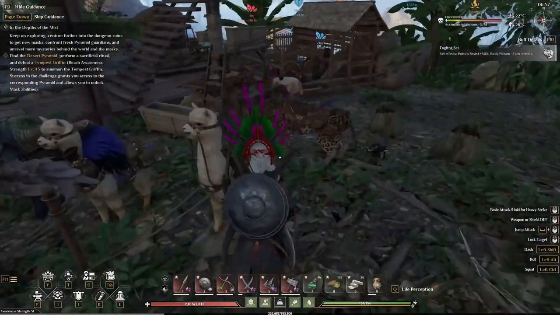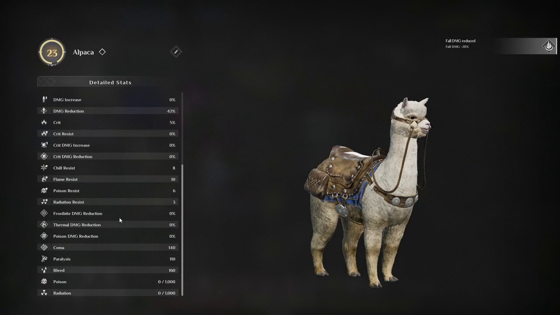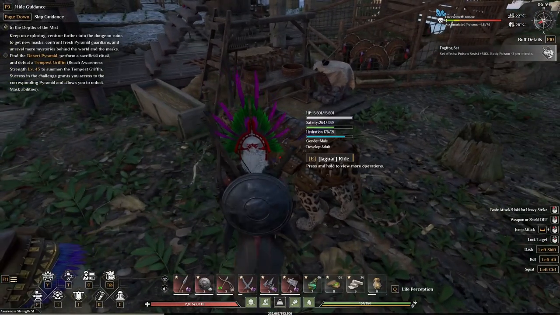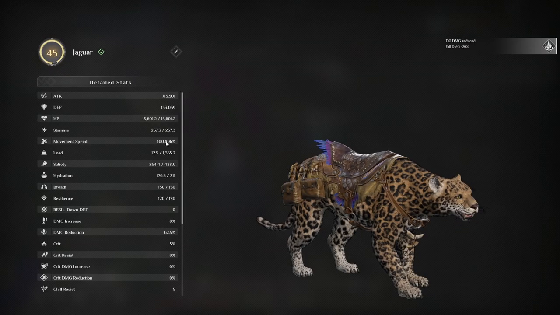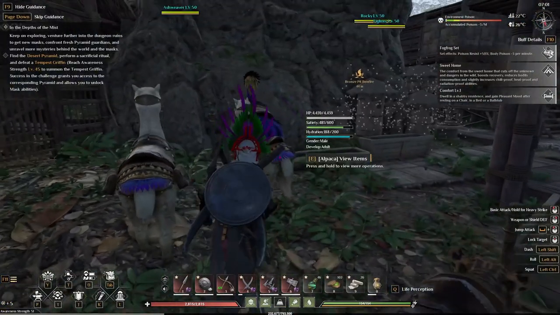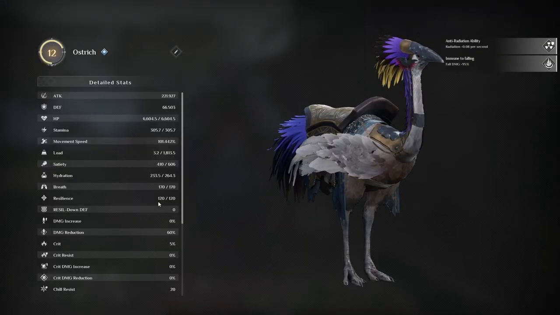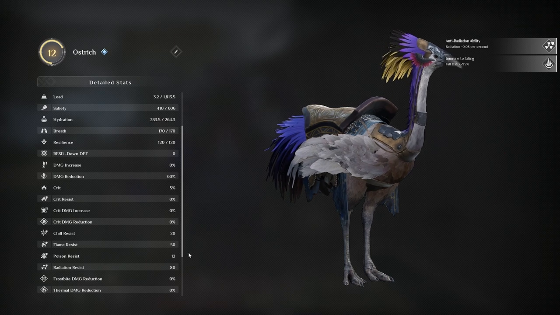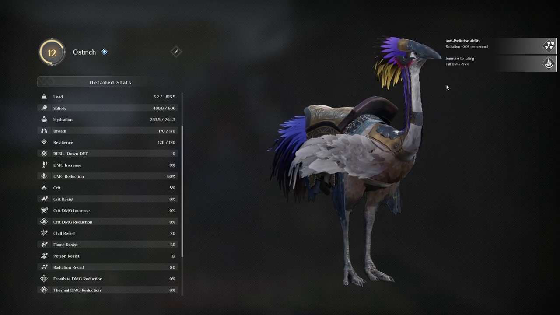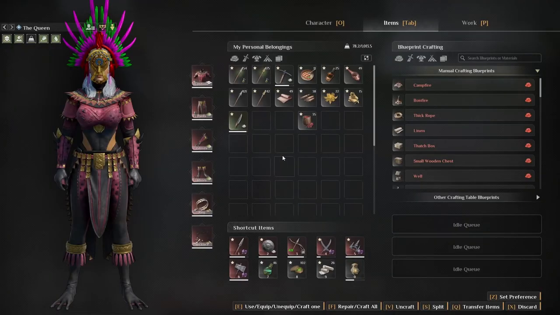It's in there. Perfect. So let's see the details on these babies. Do they have poison resist? This one has poison resist 6. That's nothing. Okay. What about you, baby? Poison resist. I'm interested. 8. A little bit, but still, it's big. Ostrich. Details. Poison resist. 12. Oh, and red. I don't know if it's good enough.